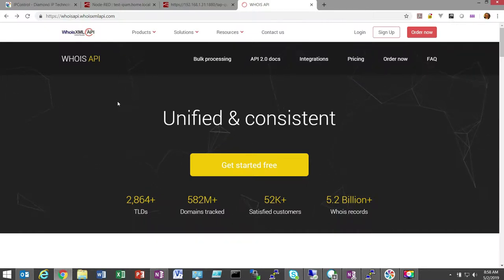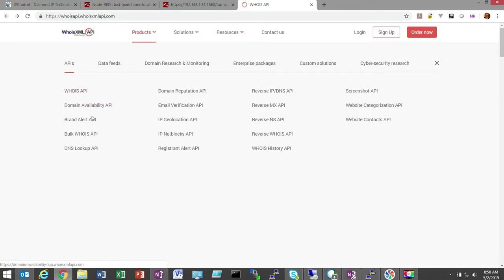Especially when it comes down to identifying domain information when processing logs and determining who queries are going to and so forth. Now, I'm only interacting with one particular API. However, they do have several, with different types of APIs and functions that you might find useful within your organization. If you're looking at service providers and IP blocks, you might be interested in pulling back some of the ASN number information, geolocation if you're trying to tie it back to physical areas, and maybe even brand alerts for those companies who want to see if someone is stealing your domains or using them. So it's a pretty cool company.